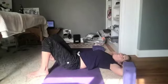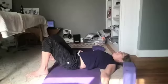Four, three, one more, and relax the arms. And notice your breathing again. Did that open up even more space, maybe in the back of the body?